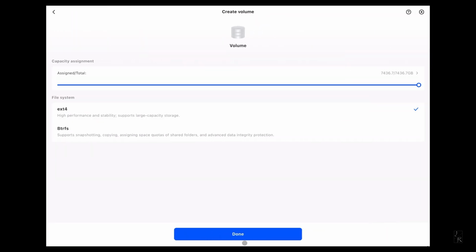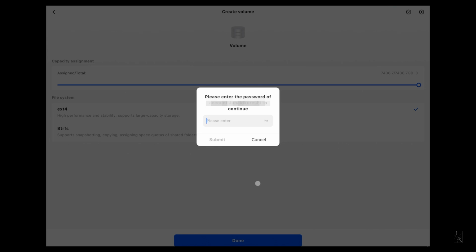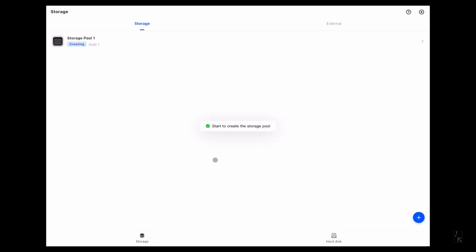Next, it's going to use these two file systems. We are going to stick to ext4. So before proceeding further, it's going to give you this dialog box telling you that both the hard drives are going to be formatted. So if you are using your older hard drives and your data is important to you, make a backup somewhere. Otherwise, you are going to lose your data, right? So we are going to press next.